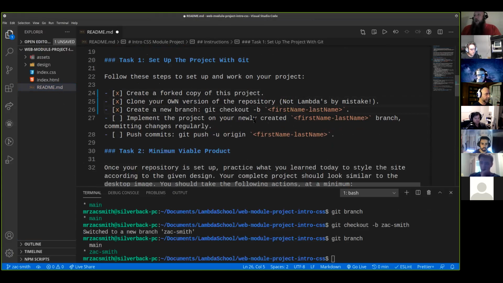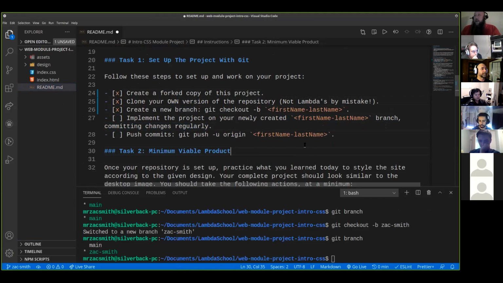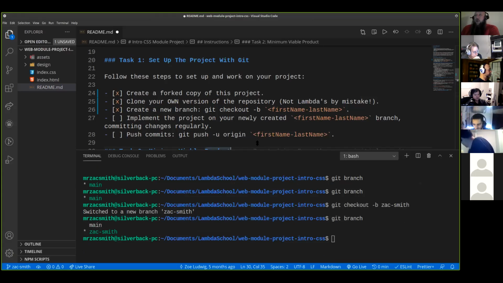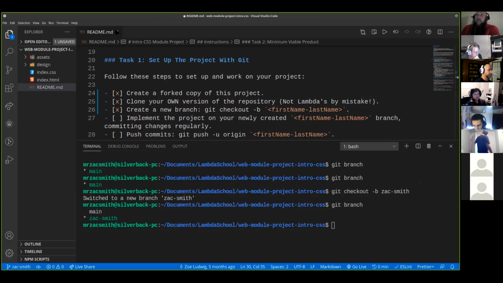And implement the project, right, of our newly created branch. And we're going to commit changes regularly. I haven't done that yet, so I'm going to go ahead and save. Another important thing when working in Visual Studio Code, notice this white dot right here. Anyone guess what that white dot means?